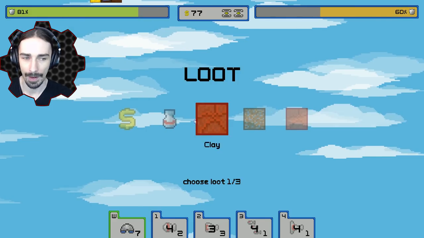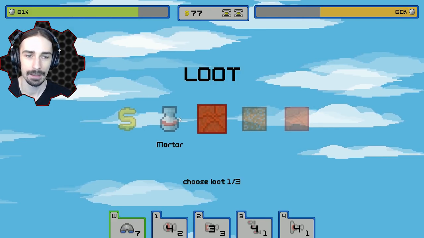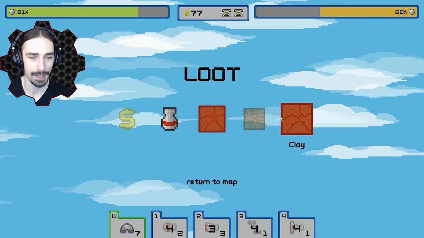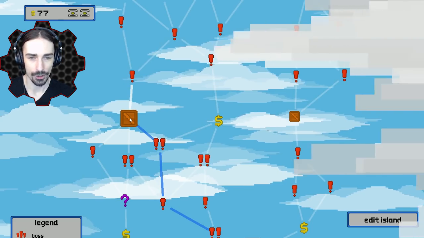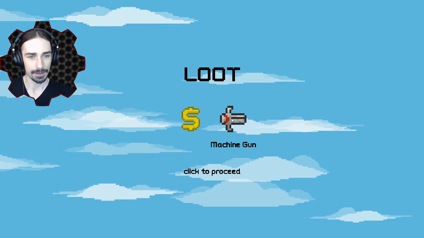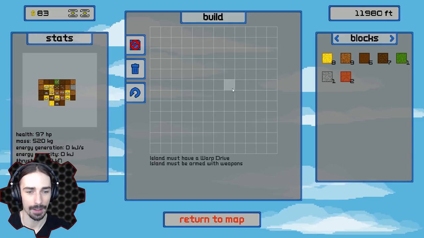All right, I don't know why that guy died, but once again, not complaining. We got new stuff though, clay and mortar. You know what, let's go get the treasure. We're gonna get another treasure. What are we gonna get? Machine gun? That's not what I thought. That was the missile. Let's go with the machine gun. Let's trash this entire thing, and we're just gonna build it from scratch.